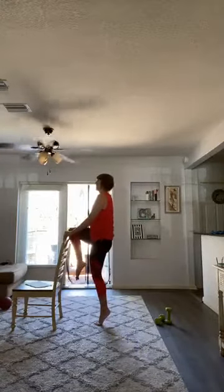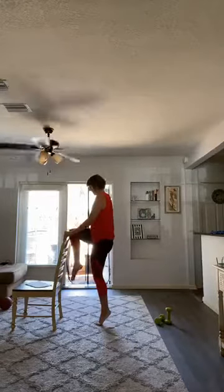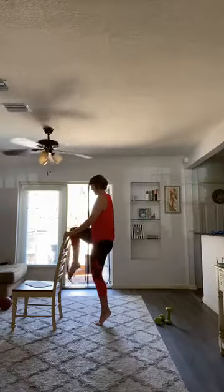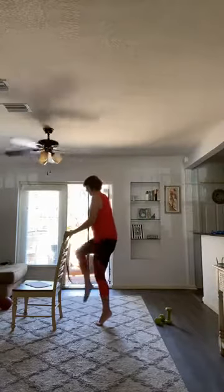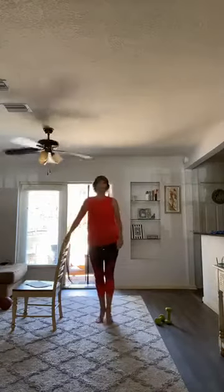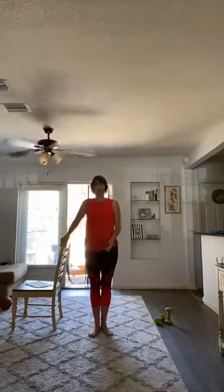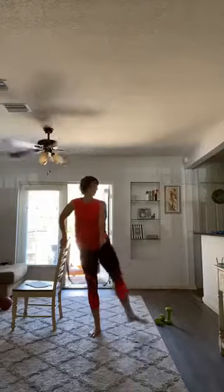Releve. Good. Pulse. Pulse. Yes. Tiny movement, tiny movement. Good. Four, two, one. Good. Come out of it. Beautiful. Going to the sides. All right. First position. Up and over. Good. Breathe.